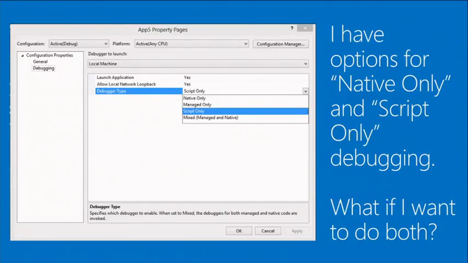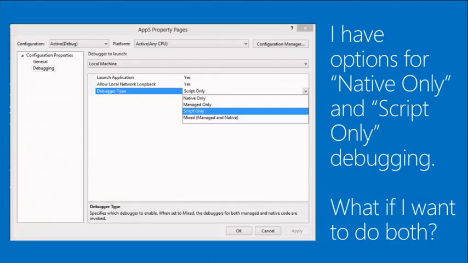Now, one of the first things that you'll notice when you start dealing with a JavaScript-based application is we don't have quite the same tight integration from JavaScript and native that we do for managed and native. So making the transition between those two engines is a fairly difficult prospect. If you're running applications where you're doing both JavaScript and native, and we find this comes up quite often when you're dealing with an application that has to have high performance characteristics in certain aspects.